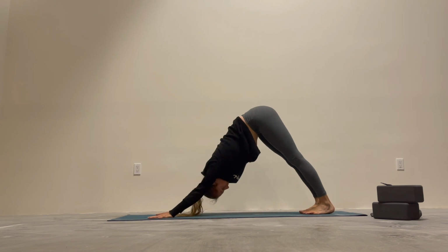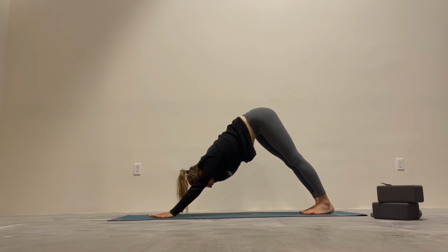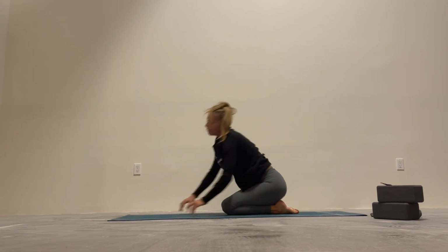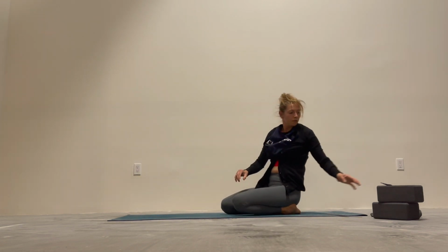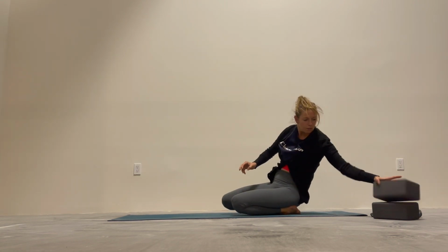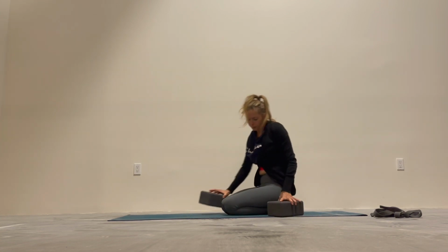Keep holding the thighs back, like the root of your right thigh and the left thigh is going backwards. The inner arm's getting longer, the outer arm's getting longer. Good, we're gonna sit down for a second. You're gonna grab your blocks. Good, so you're grabbing your two blocks.